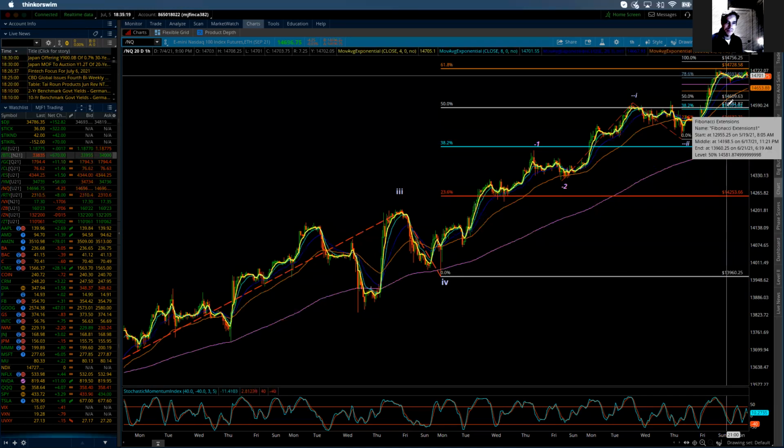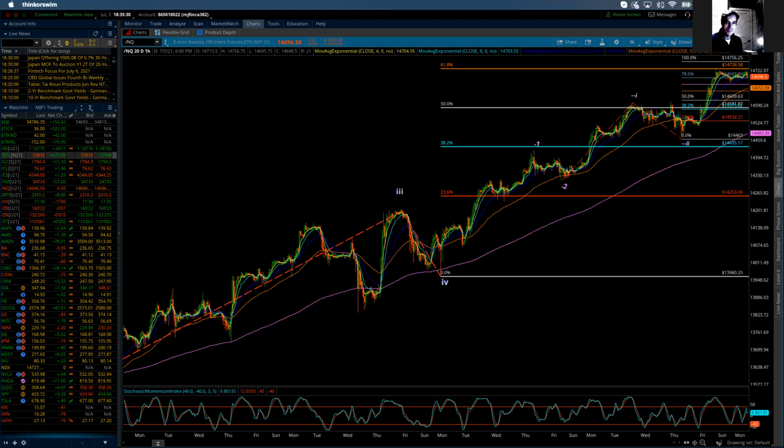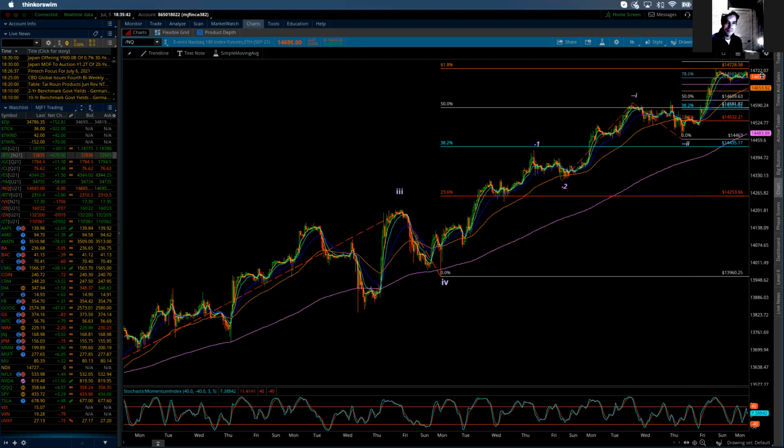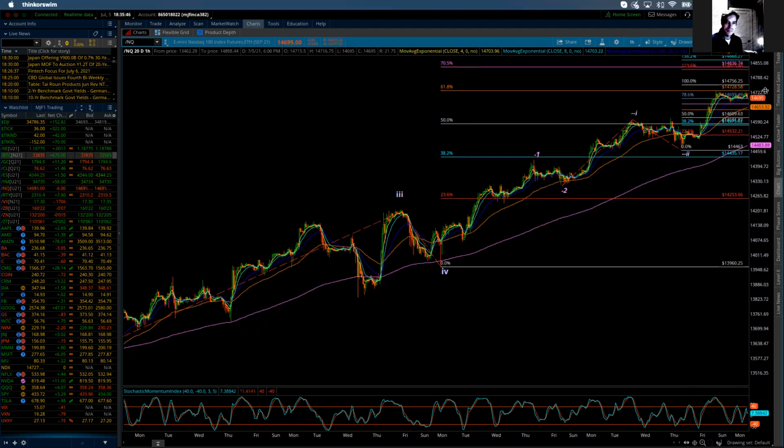But we trade what's in front of us, and we allow the market to tell us what is going on. So if we break down, we're going to start breaking below those support levels. We're going to break below these moving averages, and we're going to be able to trade with the market, because that's how we trade. We trade what's in front of us. But on the upside, we now can put parameters around what we possibly can expect as the market moves up. And that's where I'm going to leave it right now.